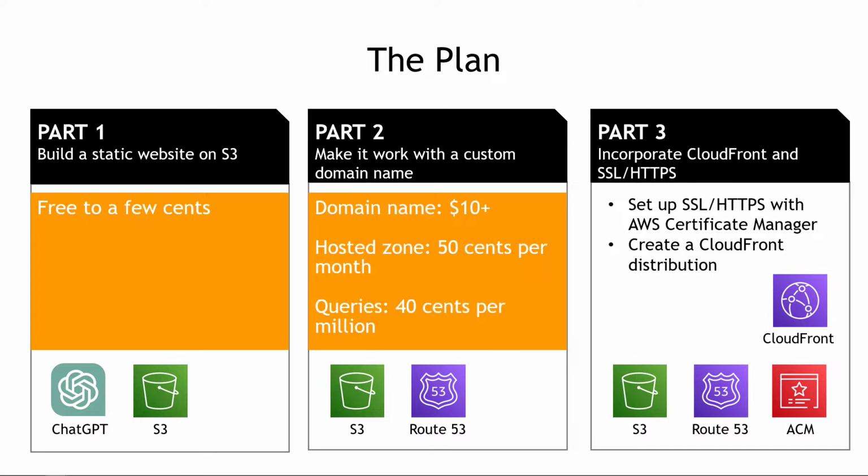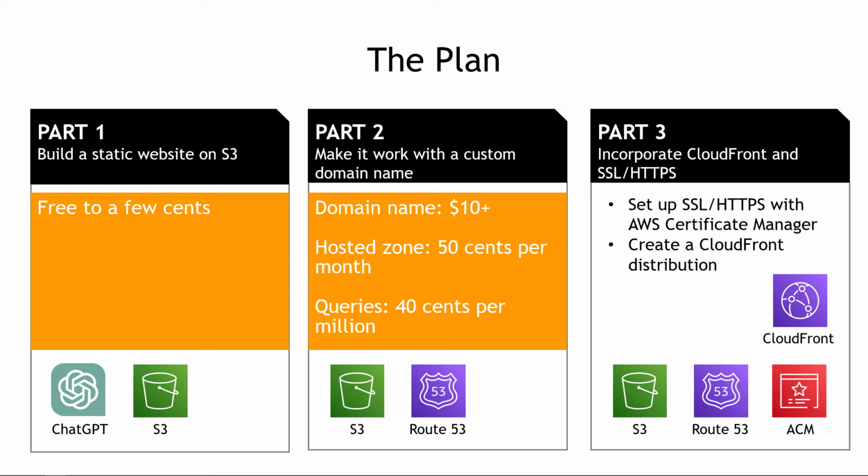Moving over to the Route 53 piece, if you decide to get a domain with Route 53, these vary in price, starting from about $10 up to who knows, depending on the popularity of the domain name. Like I said, you don't have to get one of those. You can use a domain name from another provider.